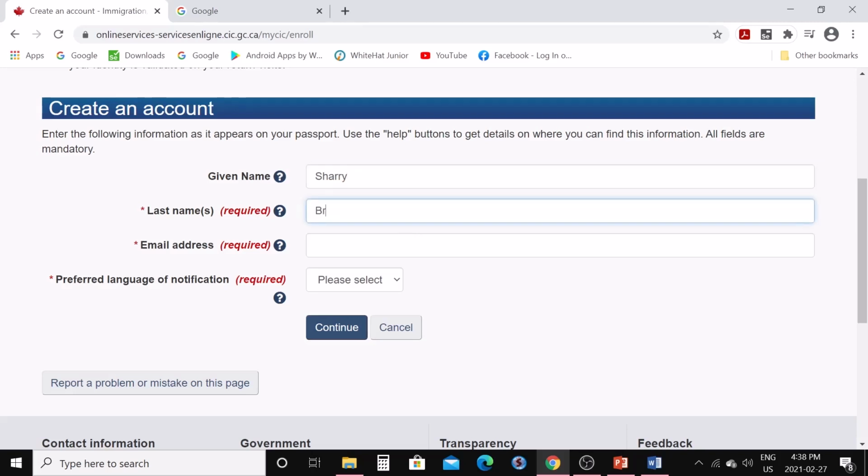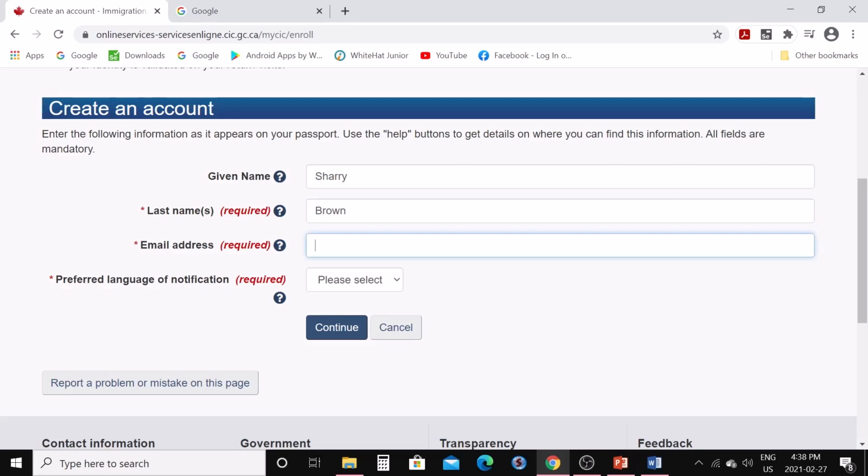On your passport, some guys don't have a last name, you have Sherry Brown given just as a given name. So don't write anything there, and in the last name, write your full name. We're going to leave this blank and write Sherry Brown here if you don't have a last name on your passport.